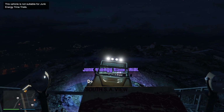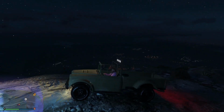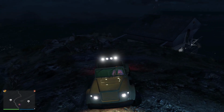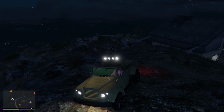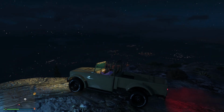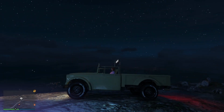And the other thing is as well, these lights on top work, so they illuminate it for doing a night sortie like I've done here. So it's a very good car. 25 grand, that is cheap and you're buying into the looks as well. Personally, I think they've put a lot more effort in this than the Sand King SWB, customization wise. Obviously it's a protagonist car, it's Trevor's car, it's Trevor time, so for that reason they've put a lot more effort into it, and you can tell the quality coming through.